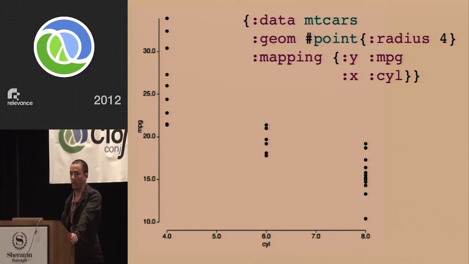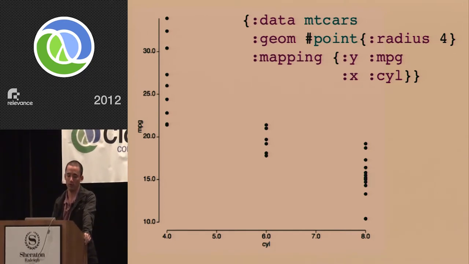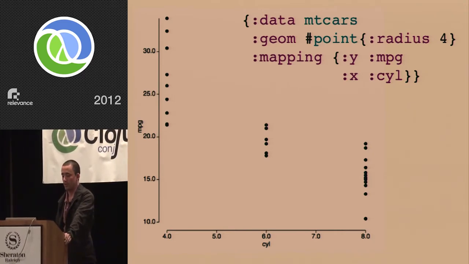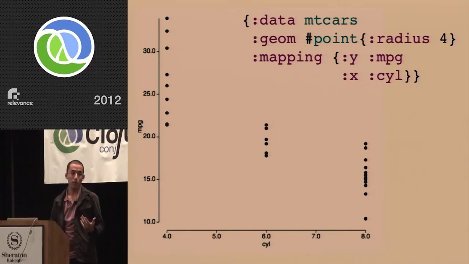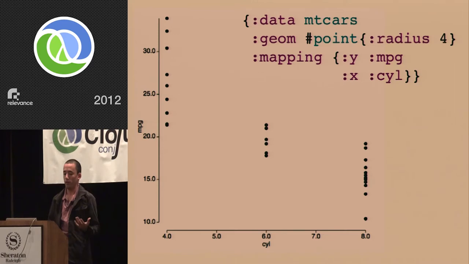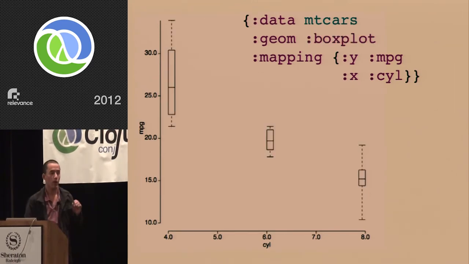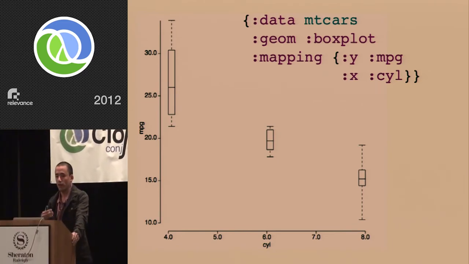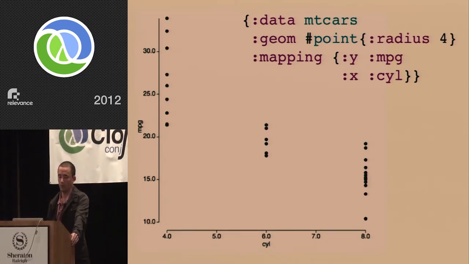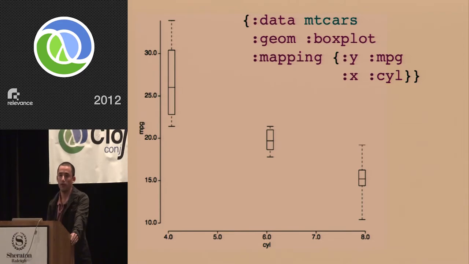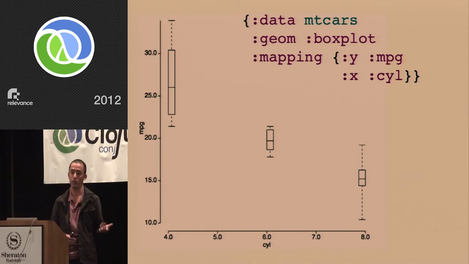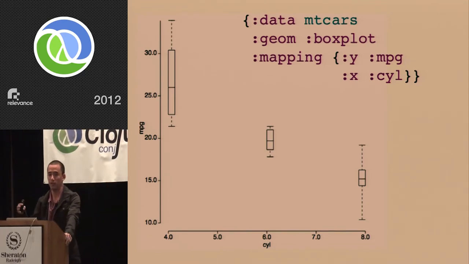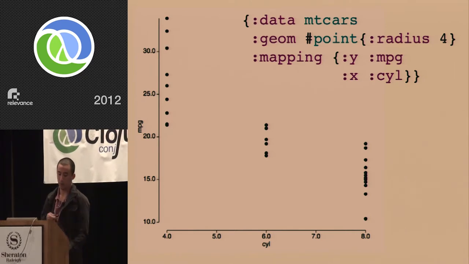Immediately some things stand out — all of these things are now falling into just three distinct groups. All the cars in this dataset have either four, six, or eight cylinders. And once you've done that, you can think: now maybe points are no longer the best representation — maybe I want to use something like box plots. Because all these things are split apart, it's very easy to interactively explore and look around. Comparing to what's out there now, if you wanted to go back and forth from a scatter plot to a box plot, you'd probably have to step back a page of code because you'd had to munch all your data into arrays so the scatter plot function could eat it. With this grammar, you can just split apart that stuff and explore simply.